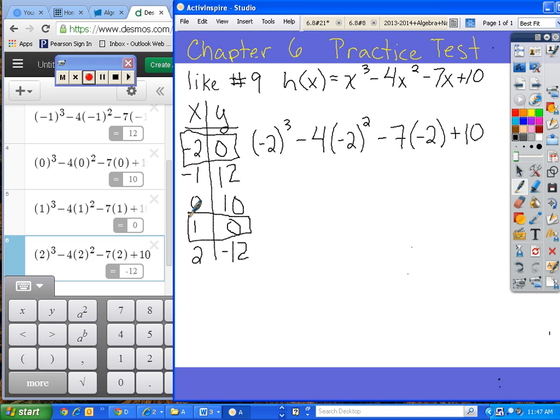And my last step is to estimate the x-coordinates at which my maximum and minimum will occur. Well, look here. Right here I can see that I have a maximum right around this point because I went from 0 all the way up to 12, then it turns around and starts decreasing. So this point right here is going to be a maximum. And when I go over here, down here, this point is going to be a minimum.